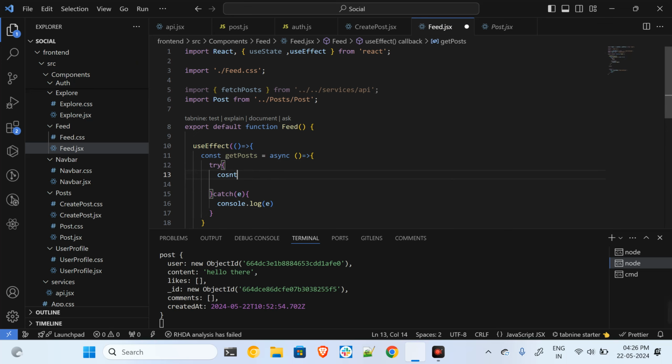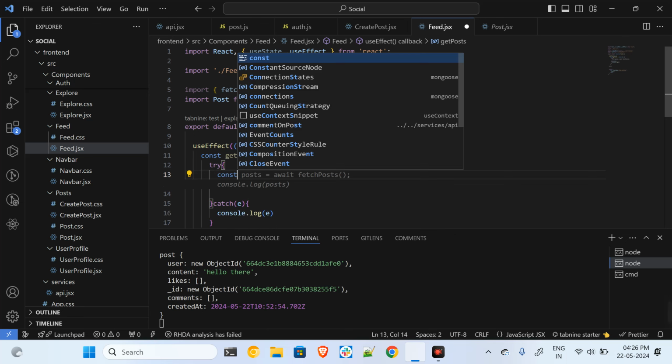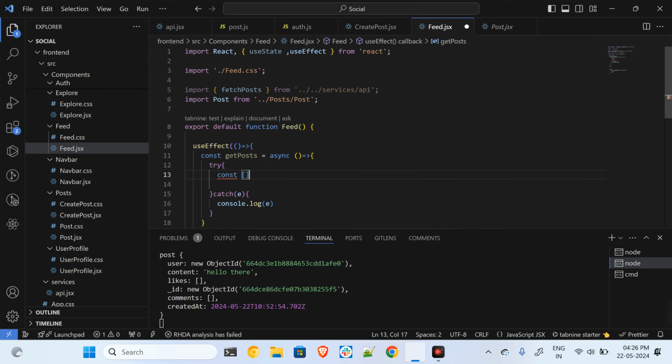So when it comes to fetching the data, I will say const data is equal to await fetchPost. I will be fetching the post and getting some data. I will console log this data over here.